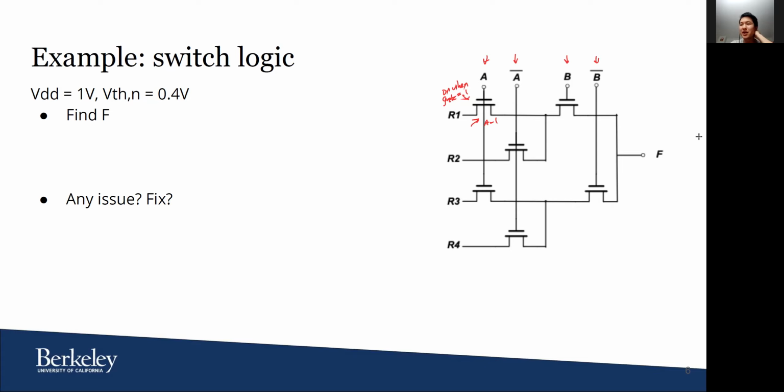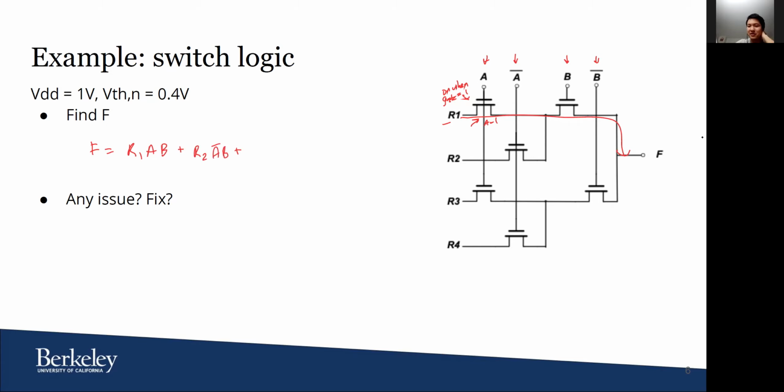Okay, so why don't we do this path by path? How do we do it? Let's start with R1. How does R1 get from here to the output? If A and B are both 1. Yes. So it takes this path to the output. So that means R1, A, and B. Then how does R2 get to the output? It's going to be just not A, B, because it's parallel. Yeah, that's right. R2, not A and B.